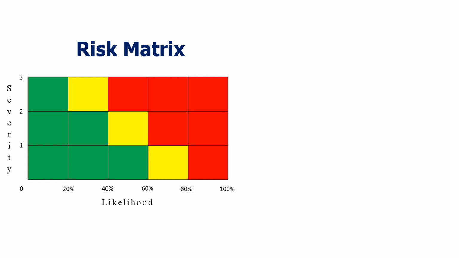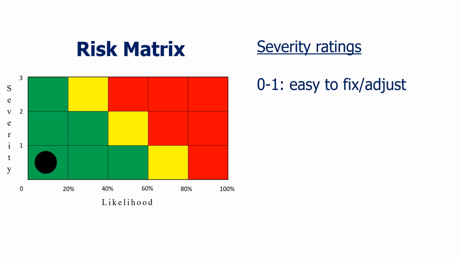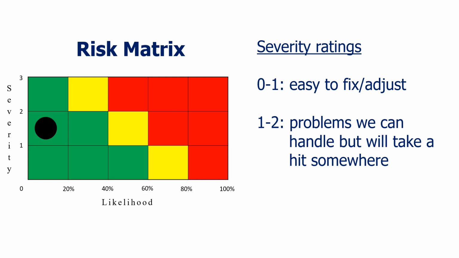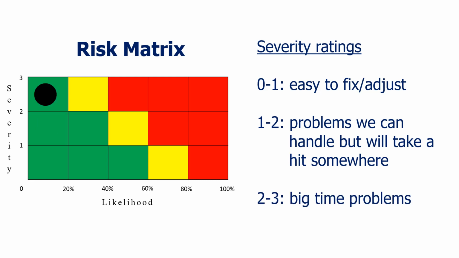As I go through, I've got to figure out some way to get my risk measurements into these squares. That means I need to have definitions for them. So here are my risk level definitions. 0 to 1, easy to fix. I'm just not going to worry about it if something lands here. 1 to 2, I have to worry about it a bit because these problems can cause harm to my business, but hey, it's nothing I can't handle. 2 to 3, now I am really worried and I'm losing sleep. We need to fix or mitigate this problem now before we continue any further.